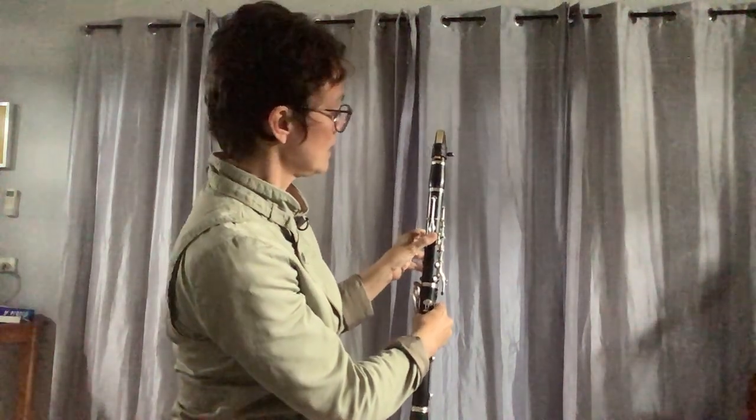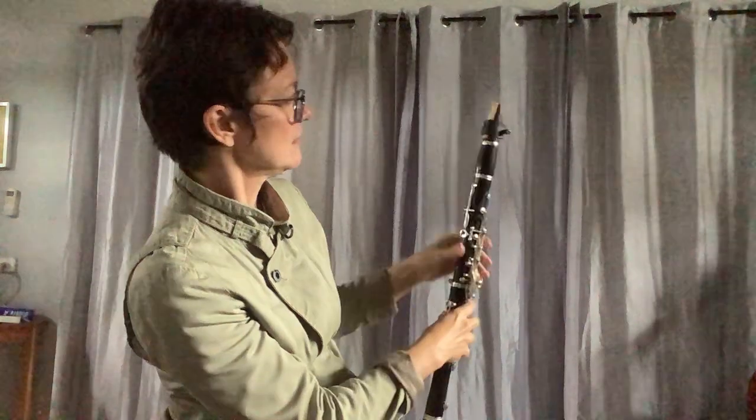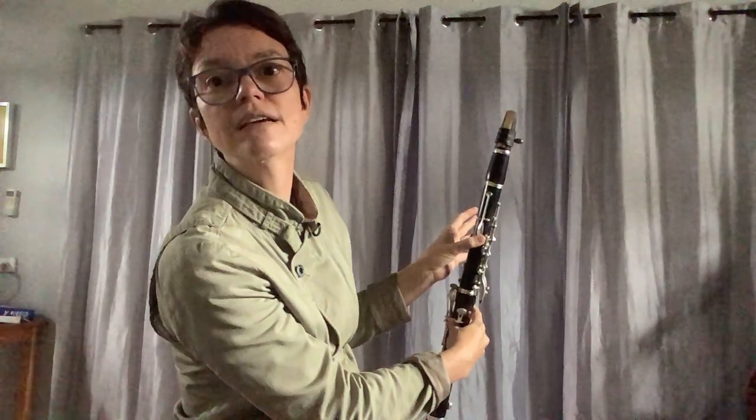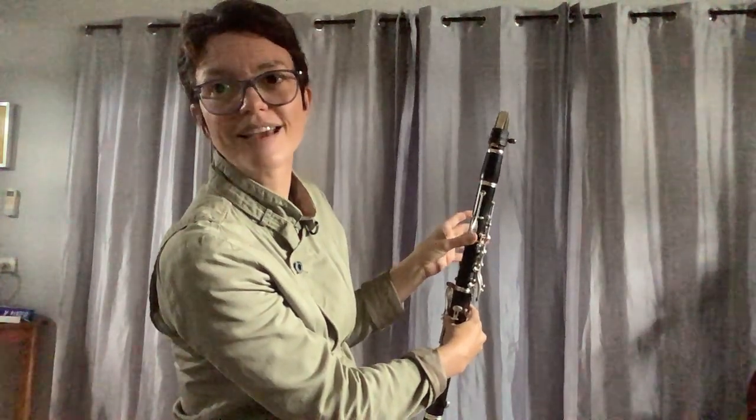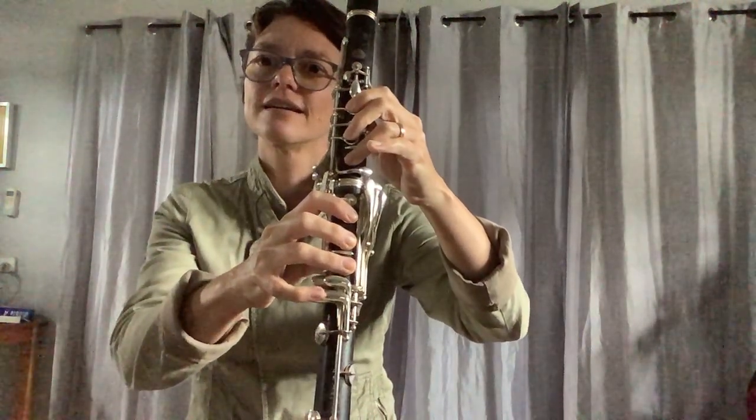So your thumb needs to be on a little bit of an angle. I point my thumb to that little ball there, and then it's really easy for me to manipulate that register key. Okay, and then in the front of the instrument you've got 1, 2, 3, 1, 2, 3, and then this key here. And that will give you a C. It'll sound like this. That's the sound that you're aiming for.